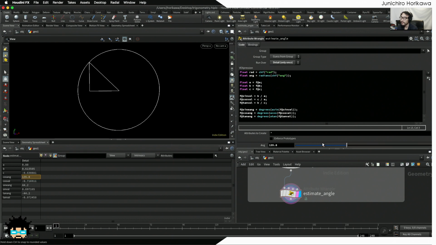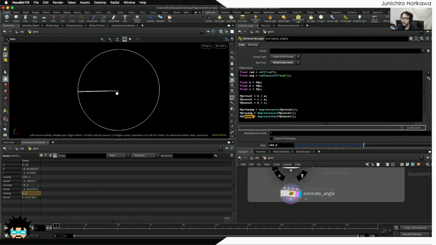Okay, and if you look at the arc tangent now, which is this one, and the attribute tan ang, which is this one here, let's see how this changes. If it's 0, it starts from 0. If it's raised up until 90 degrees, it's still the same as the other values. Now after 90 degrees, it becomes minus 90 degrees. It flips to minus, the negative for the left hand side, and starts to decrease.